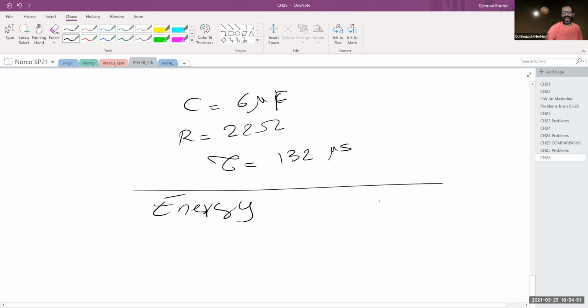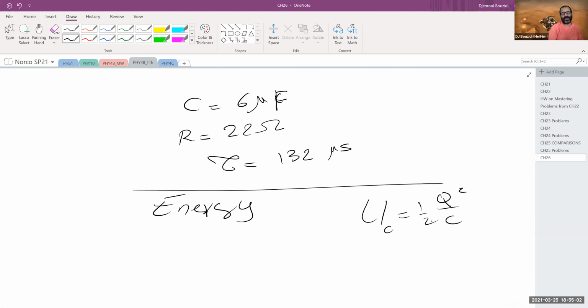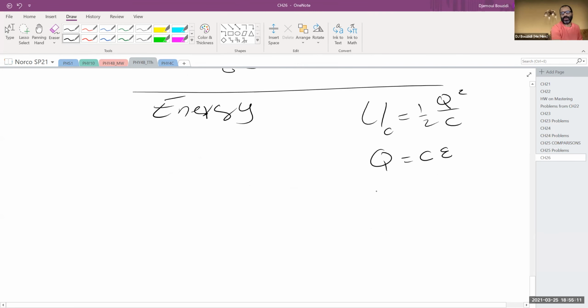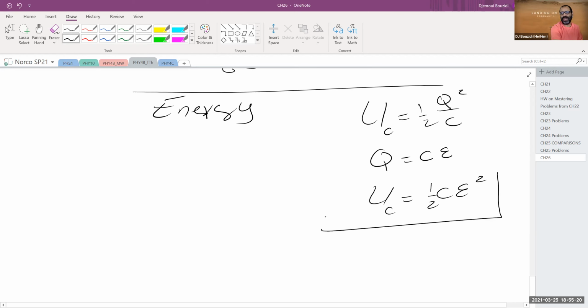Here is the deal. We have an energy in the capacitor now that I can find. It's 1/2 of Q squared over C. And because we built a charge and we waited an infinite amount of time, we know what Q is. It's CE, C epsilon, C times the EMF. So now we know how much charge we're going to end up in the capacitor, which is 1/2 of this number squared, C squared divided by C, that's C, times the epsilon squared. So this is the energy that is now stored in the capacitor.